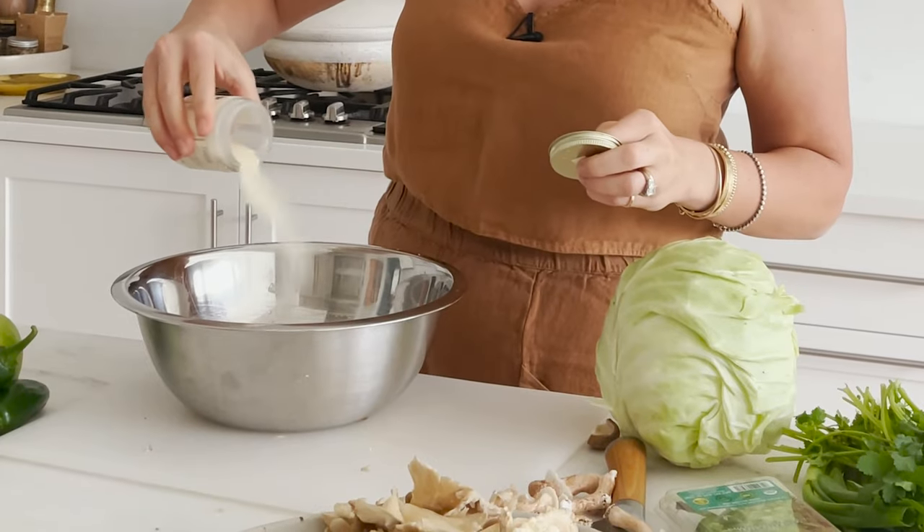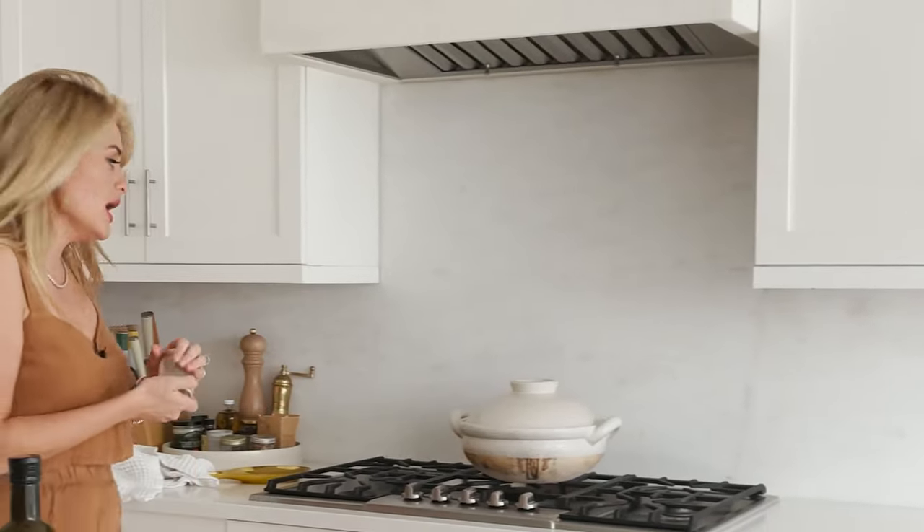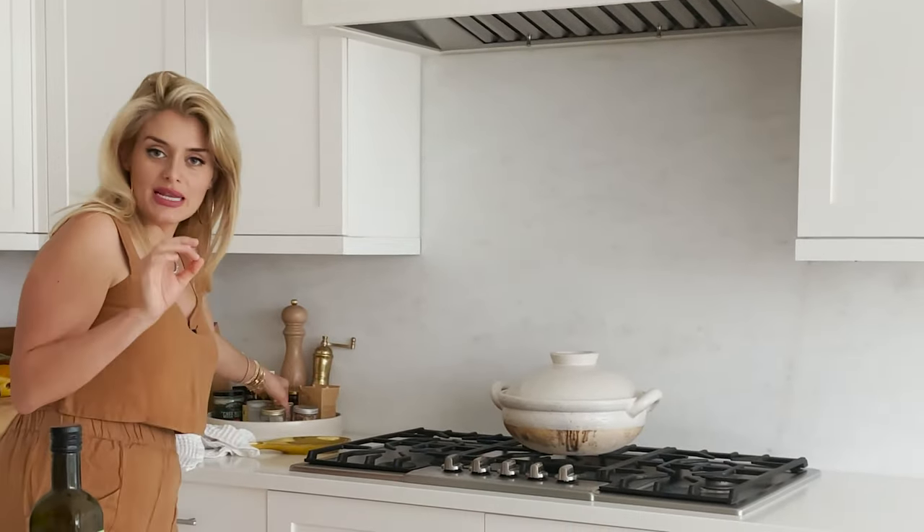You could add curry powder, or sweeter seasonings like cinnamon and cardamom. Onion powder could be good too — when I roast vegetables I really love to add onion powder. So let's do a teaspoon of that, because it sweetens and really caramelizes as they cook and gets so delicious.